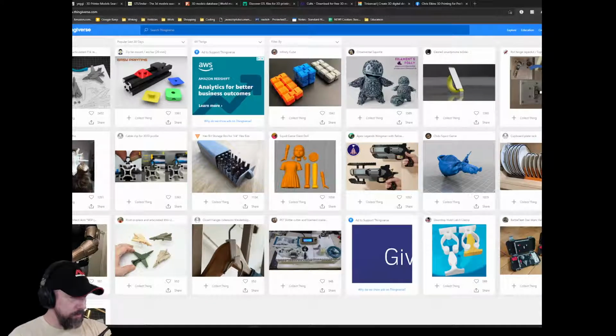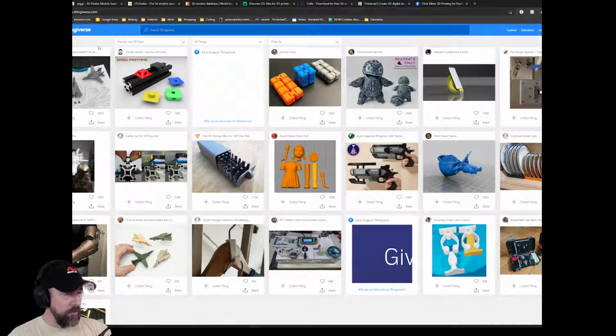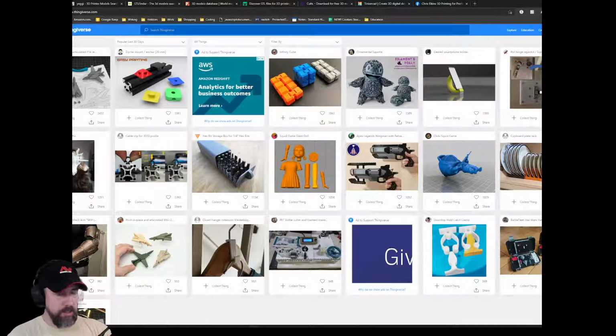I don't like it. It's laid out terribly. I think it's slow. They just got hacked, and they didn't even announce to everyone that all their data was leaked. So I'm just not a fan of Thingiverse. But right now, it still seems to have the most amount of models.